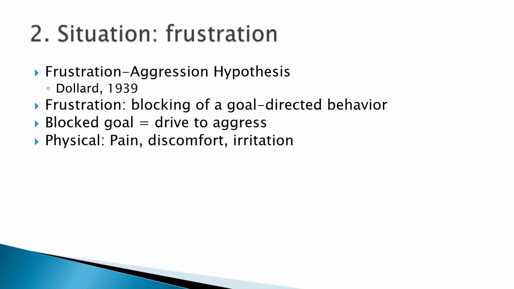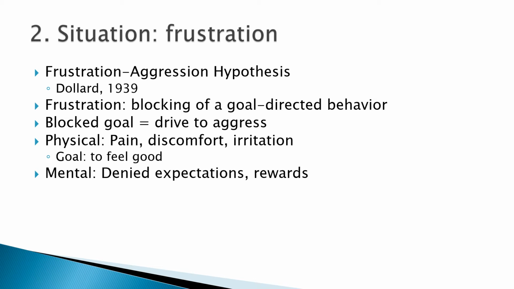So for example, you can experience physical pain, discomfort, or irritation, which can frustrate your goal to feel good. So someone who is really annoyed at a situation, irritated, or uncomfortable can be frustrated. Research has shown that people who are in really, really strong heat waves, for example, often are more aggressive. And one of the underlying things behind that, once again, is irritation and discomfort. That is a source of frustration.